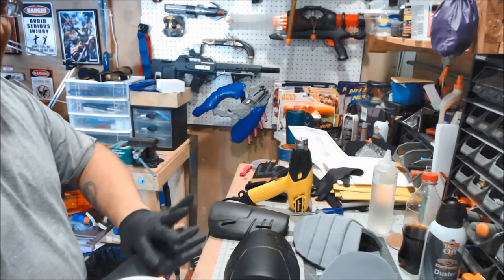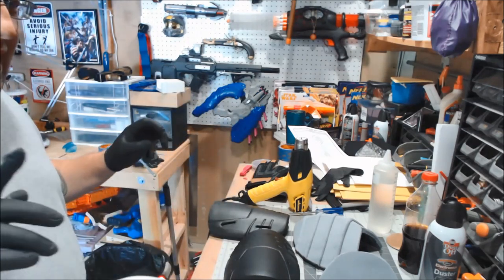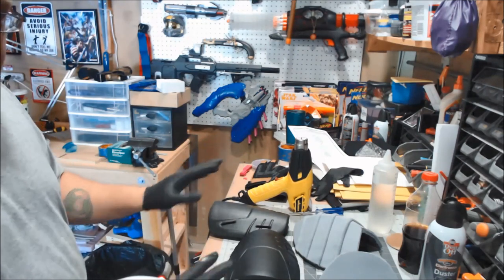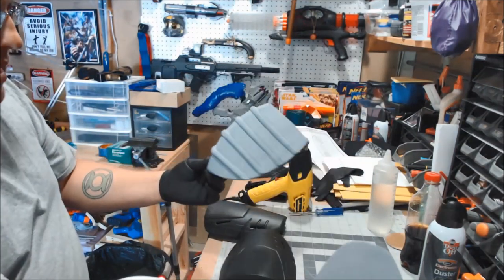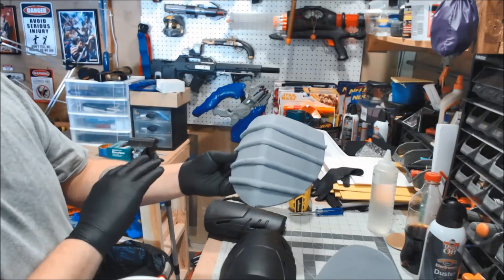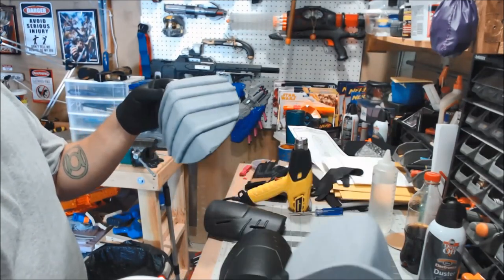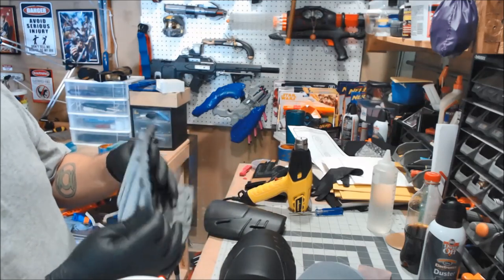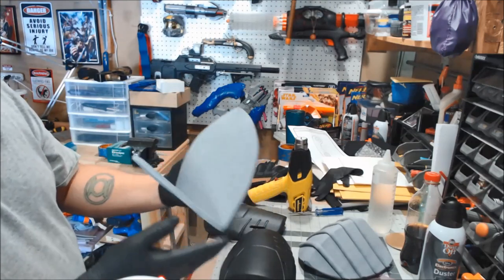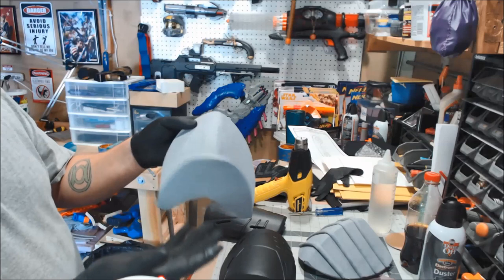Sorry for the huge jump in what was done versus what you're looking at now. I've been working on this in little pieces and kept forgetting to record. The two shoulder pauldrons are almost done. I've finished up both pauldrons, plastic dipped them, and also done a filler primer on one just to see how it would turn out - honestly it's really no different than just plastic dipping. There's a small spot that needs a little hot glue to reinforce it, but it won't be visible on the shoulder.